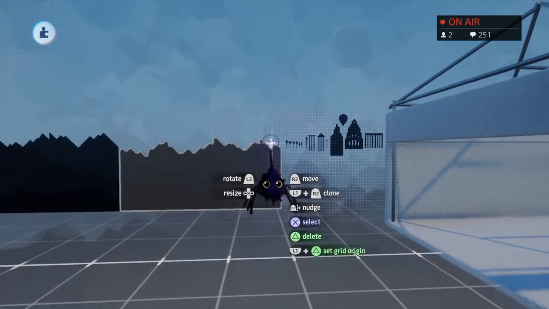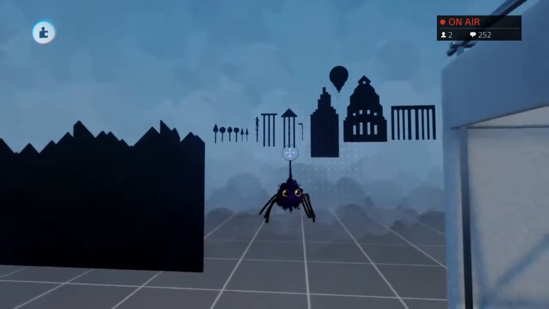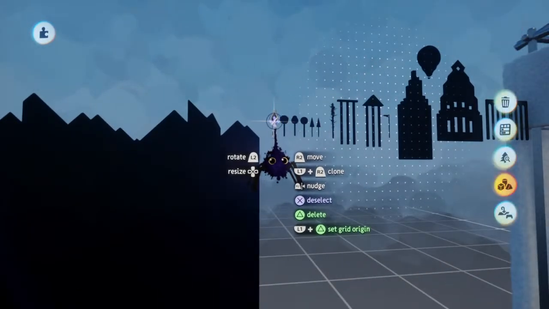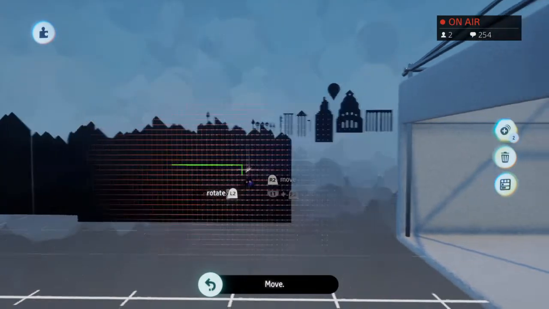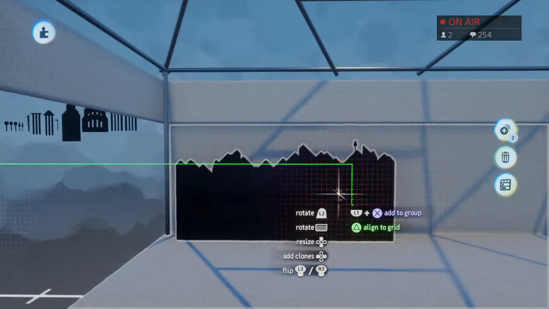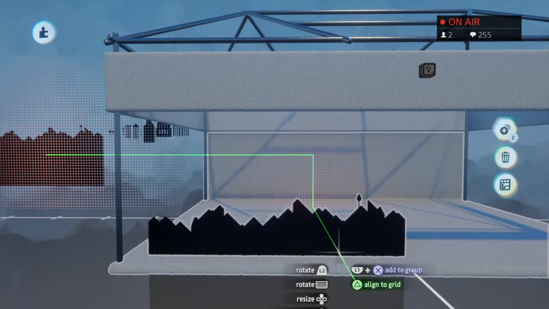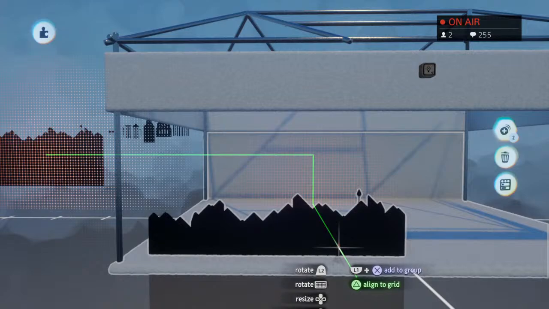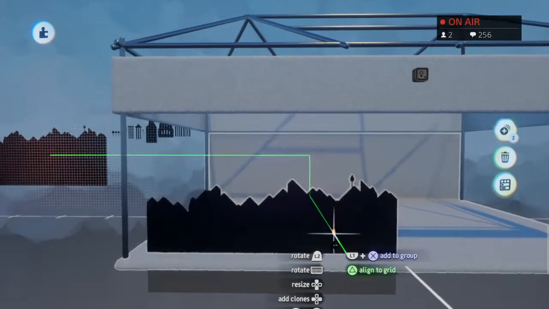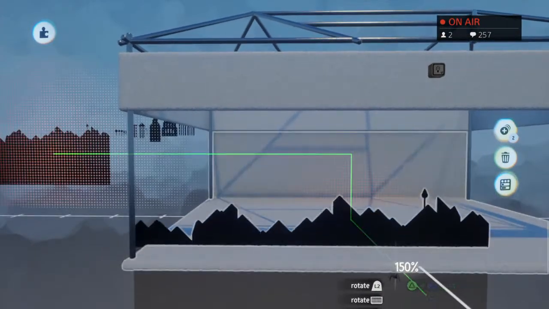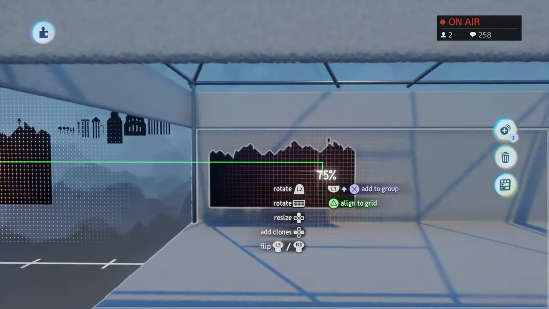Is this going to be the background? Is it going to be the foreground? Let's check it out. Let's just do one tree for now. We'll copy and paste this. So do we want this the background? Do we want this the foreground? What do we want to do? Or do we want it the middle? Because if it's closer up, it'll be bigger. If it's further back, it'll be smaller. Like so.